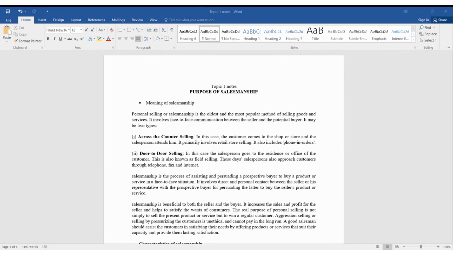From your screen, you can see there's a page I'm sharing of the module notes that we are intending to undertake. Therefore, take a keen interest and look even as we share.